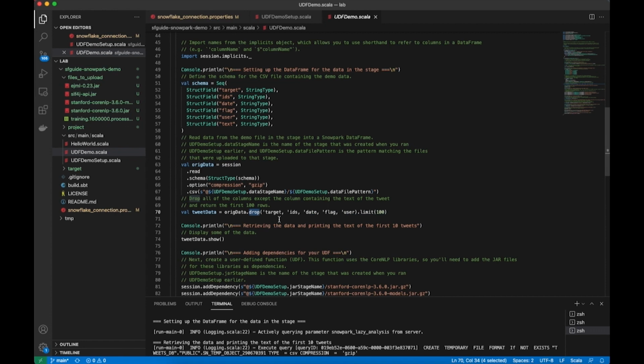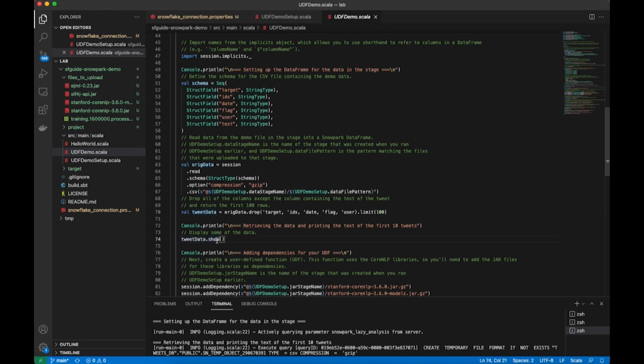Next, remember the thing that I talked about, the lazy evaluation. That's what's happening here. When we create a data frame and put the file there, and then in the next data frame we drop all the columns that we don't need from the original data frame, in this new data frame we only have the text column. And now we are calling a method, show.